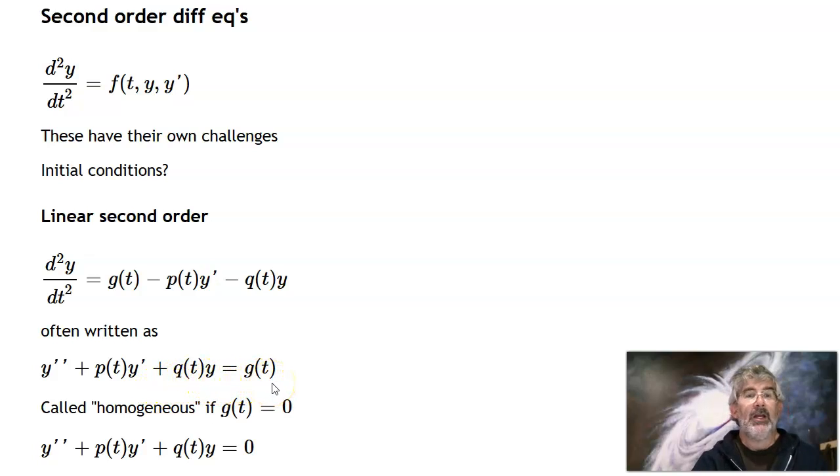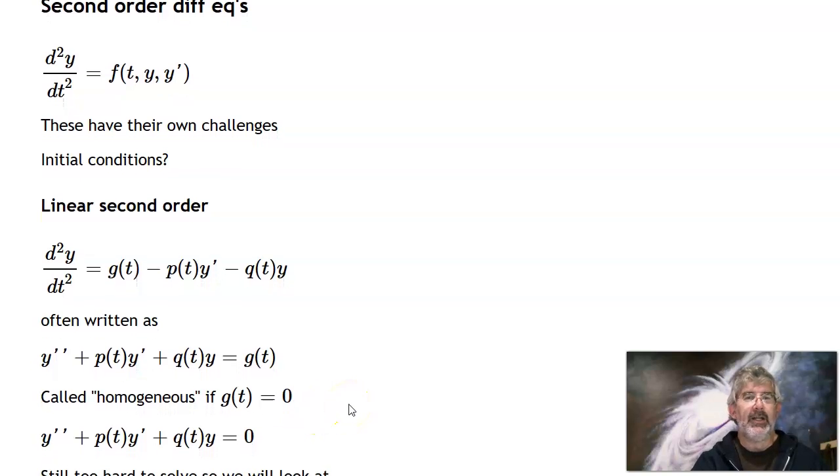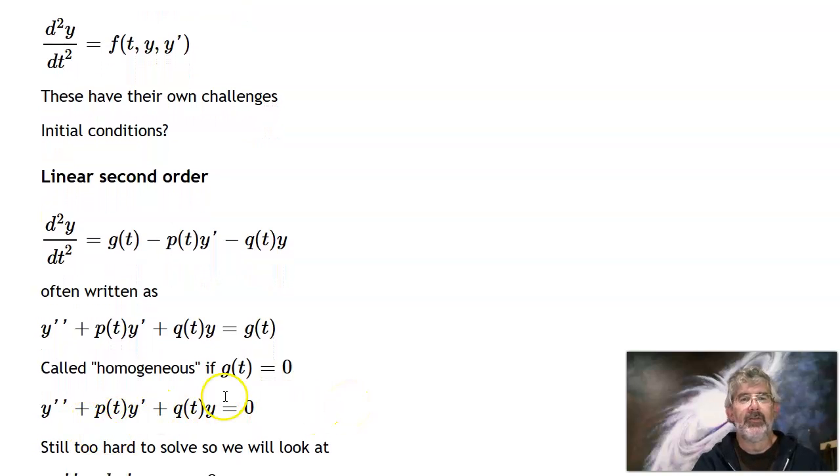Okay. We should point out that this is what I would generally look at and say, hey, yeah, that's second order linear. If the g of t is just 0, then we would call it second order homogeneous. It's a linear equation. That's a homogeneous equation because the function over here on the right is the constant 0. Okay. And so, of course, that would look like this.